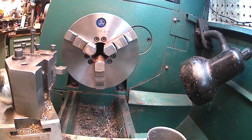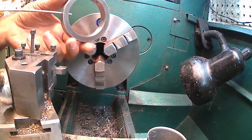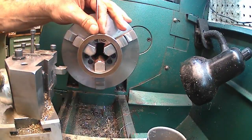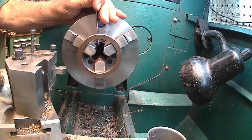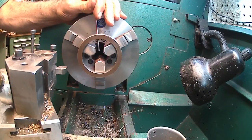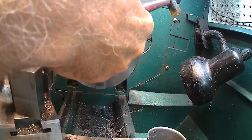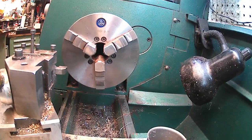They're stuck. Got it stuck in there. It's supposed to be a slip fit, but I got a little bit of Dykem on it, and who knows if there's a ding in it. Let's just put this on here. I got the E-stop hit, so just put that on there to hold it. Oop, we're up against the jaw. Yeah, dummy.